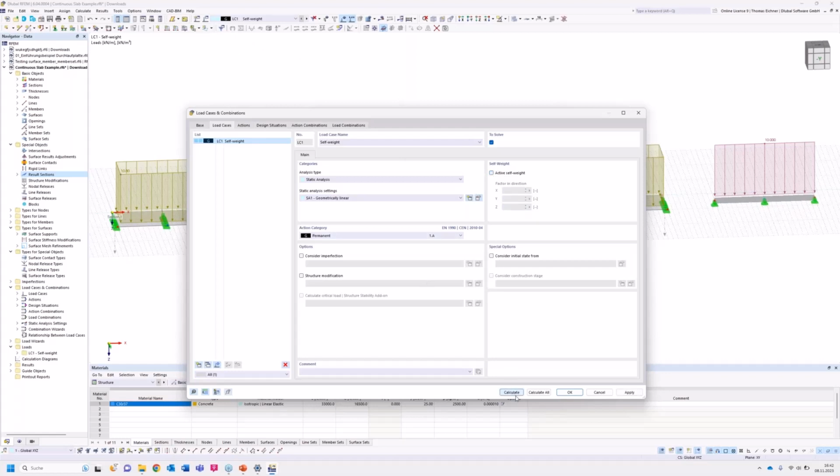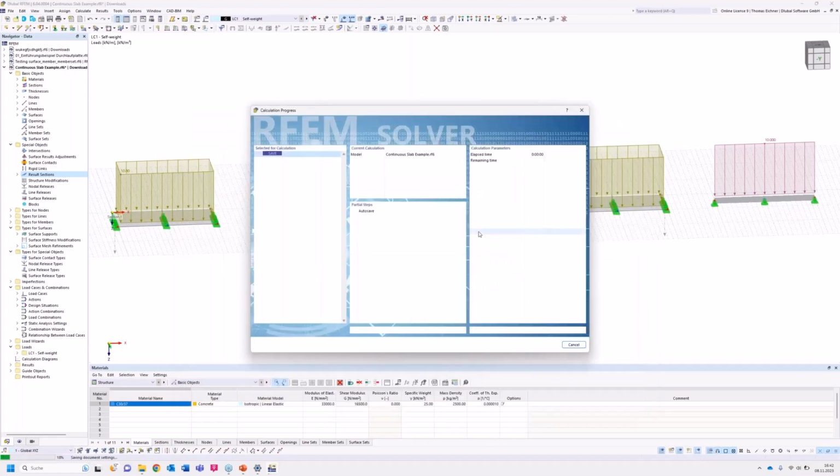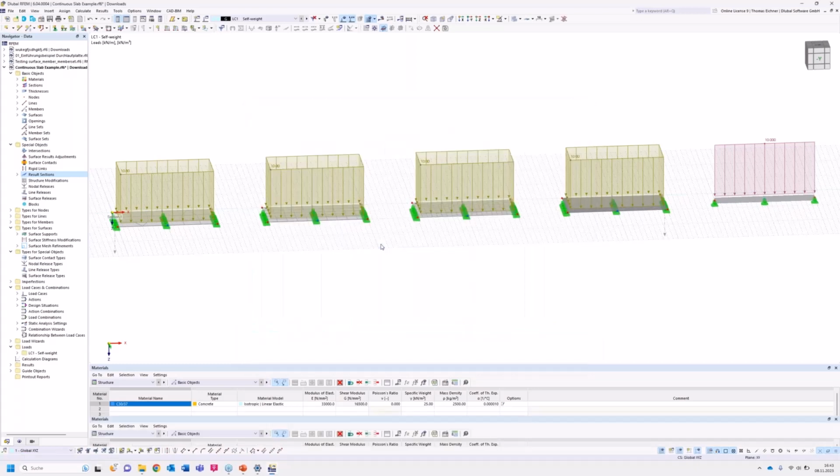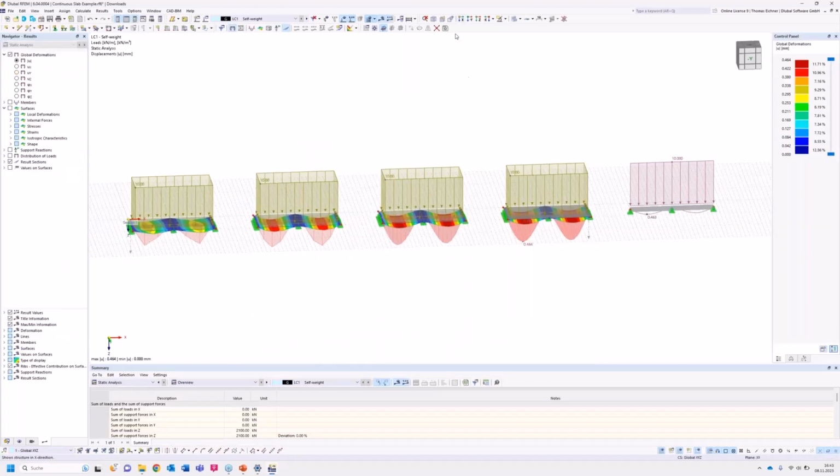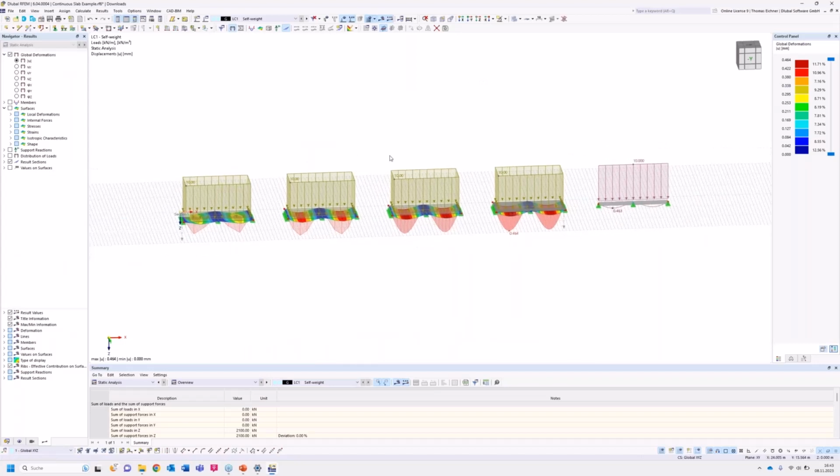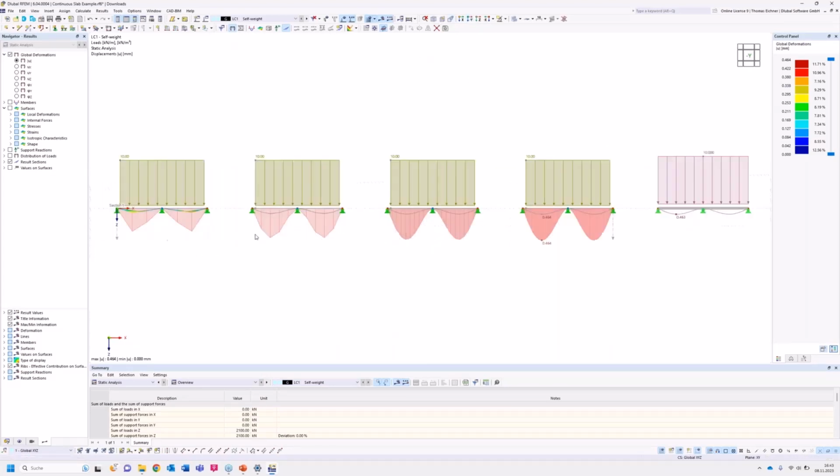Now we're done and ready to calculate the system. So we have our results now. We have our results also on the result sections.